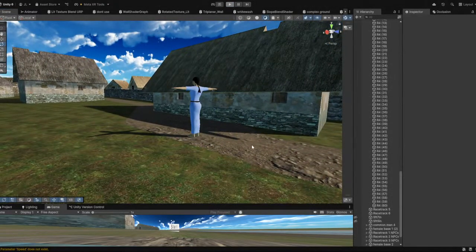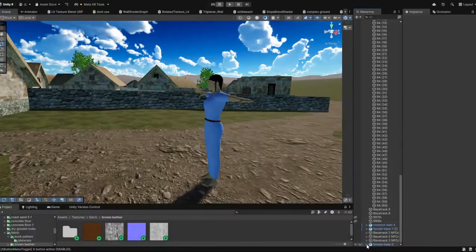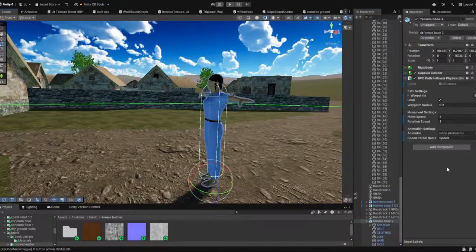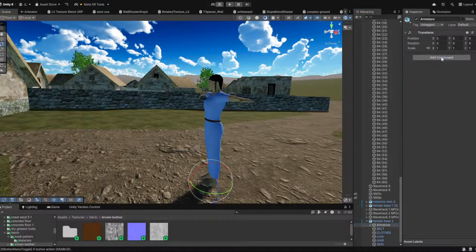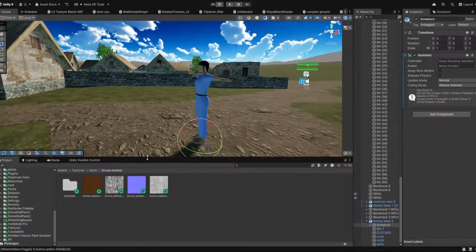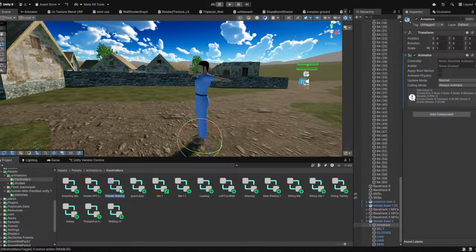So we got to add animations. Okay, so let's add the animation. The animation needs to be added to the armature. Armature animation, I'm sorry, animator. Because we need to use the animator controller under people. Where is people? Okay, so animations, controllers, female walking. There we go, female walking.